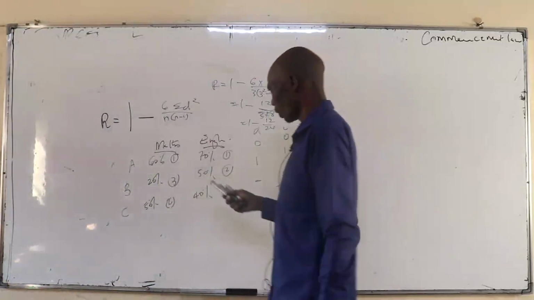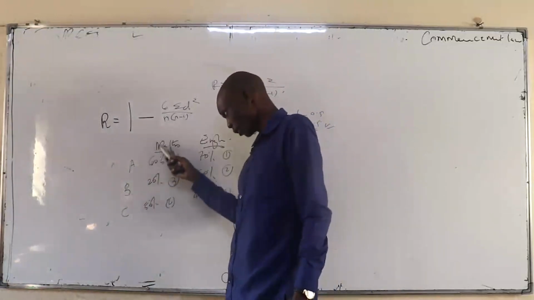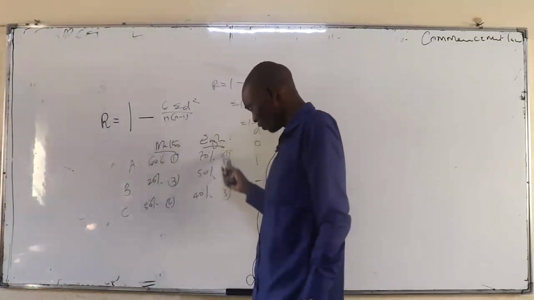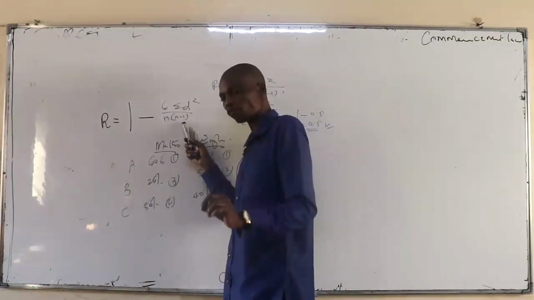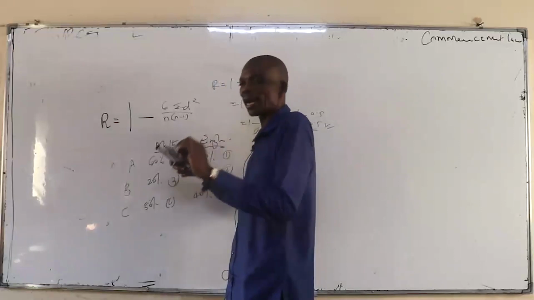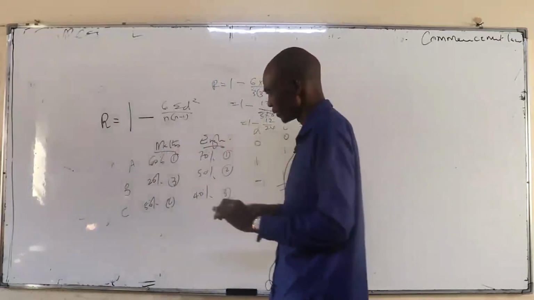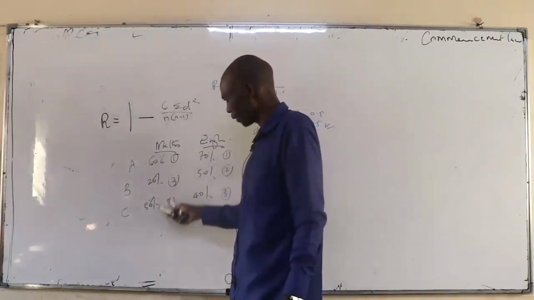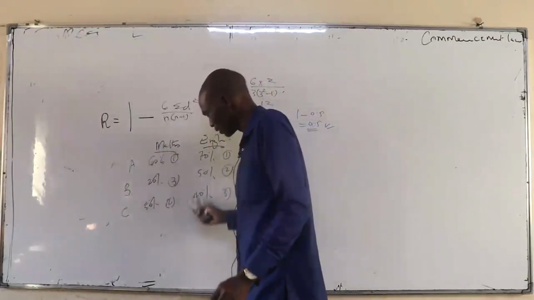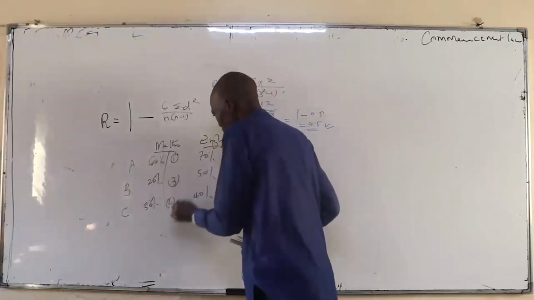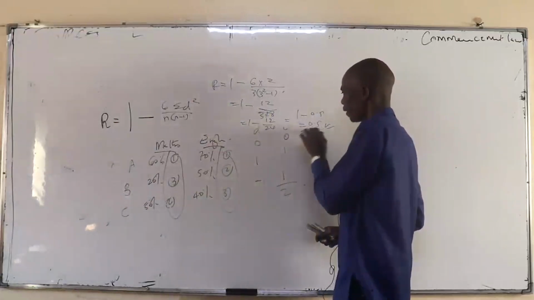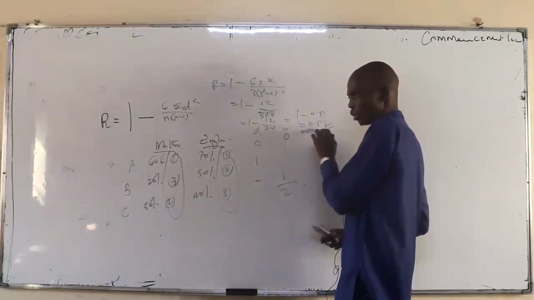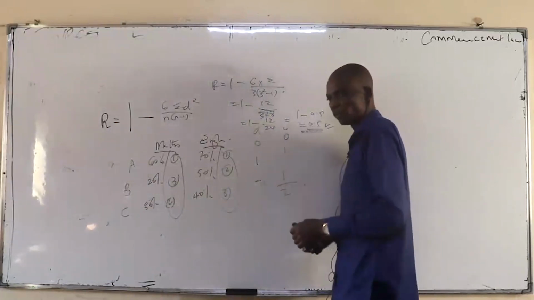Now, in this case, you can see the items are not ranked. We were just given the marks, and because we are using rank correlation, you have to rank them. If they are already ranked, there's no problem. You proceed and obtain your answer. But if they are not ranked, you have to rank them, and it is these rankings that we use in obtaining Spearman's correlation coefficient, as we have demonstrated.